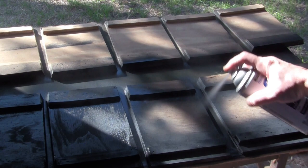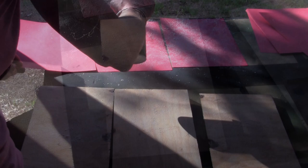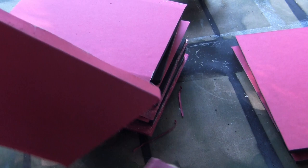Then I'm going to laminate some red construction paper onto it. Now, ignore that it's red. It makes no difference. The only reason it's red is because that's what I have. It's going to get painted anyway. Then use sandpaper to trim the edges.